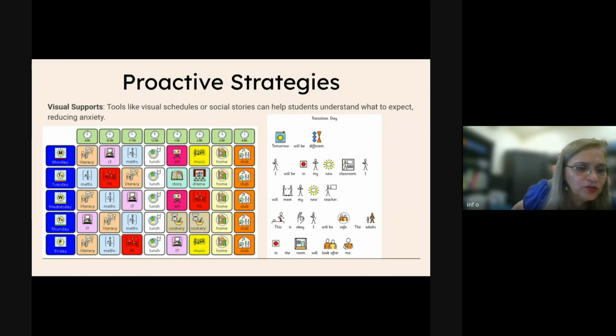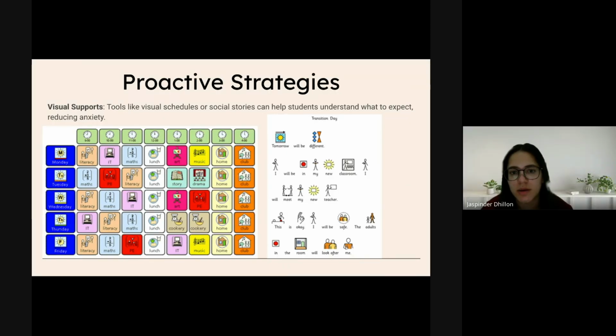All right. Would you like to give us some examples of how you use this with your student? With my student, instead of using the whole week, and he doesn't have a personal visual schedule, but there's one within the classroom. So at the beginning of the day, once he's come in and settled in, we'll go through what are the classes and the timings for everything that is going on in that day. And throughout the day, I will keep bringing him back to remind him of what we're going to be having next. Okay, thank you. Next.